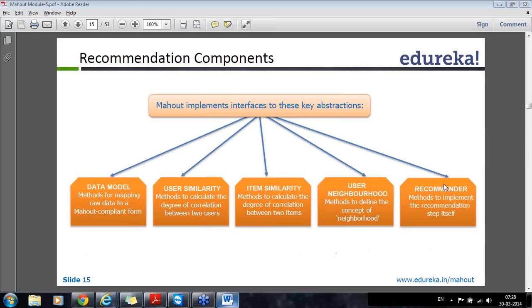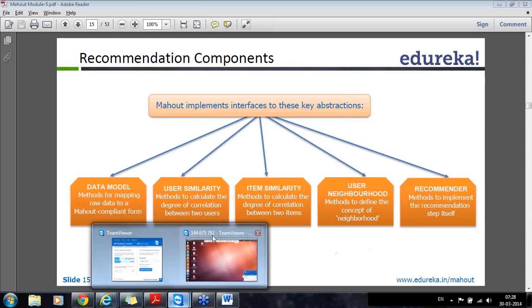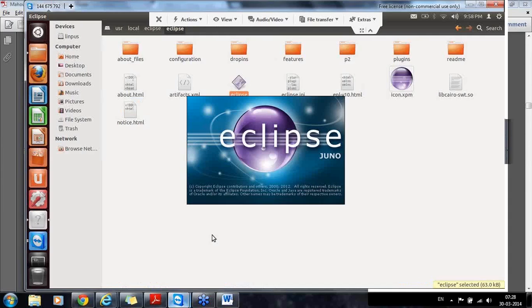Okay, so let me open the other system as of now. Generally the idea is we have made up a sample input. Before that, I would like to explain one more thing.